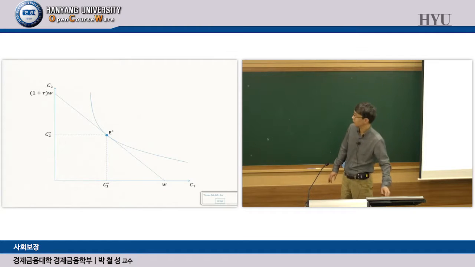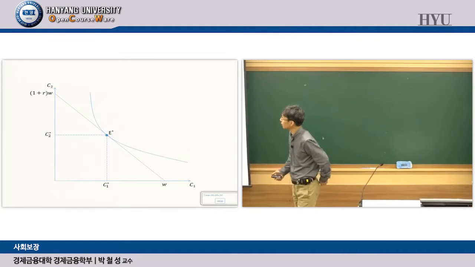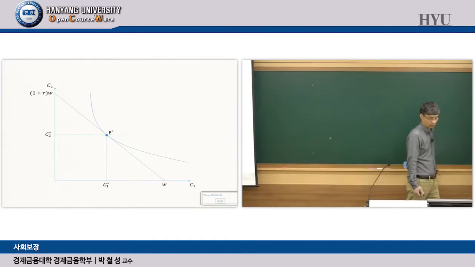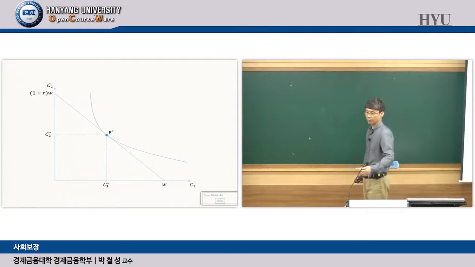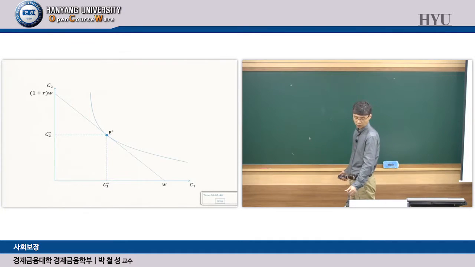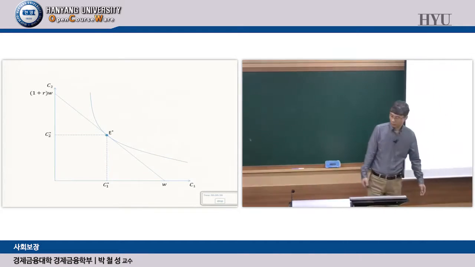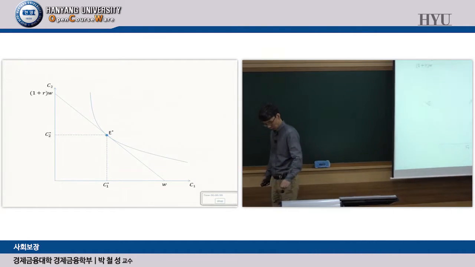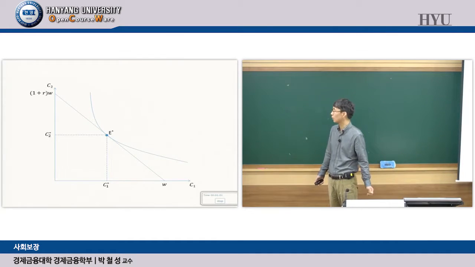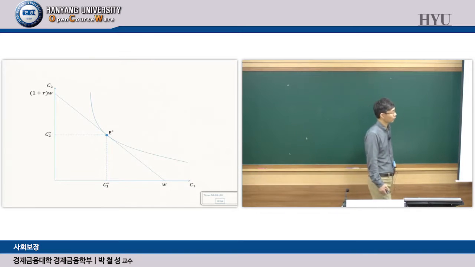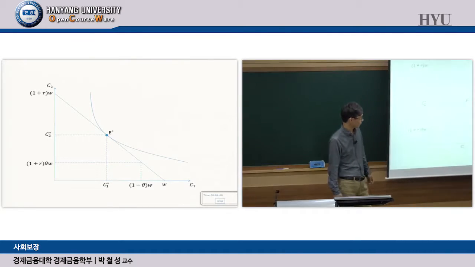So last lecture, let me remind you a little bit of what we have done. So the issue here is what is the relationship between private savings and pension contributions? Okay, so one extreme view is that pension contributions simply crowd out the private savings one-to-one. So in terms of total savings or the welfare of the individuals, pension has no effect. So that is a case, for example, like this.